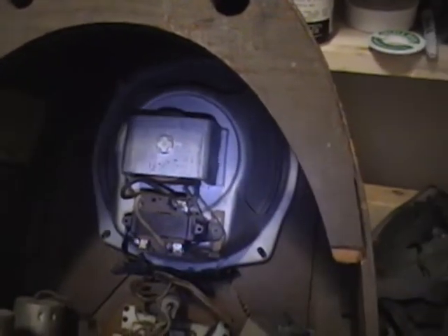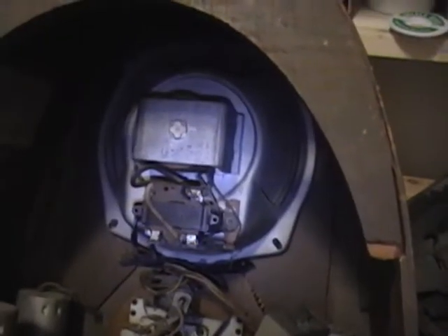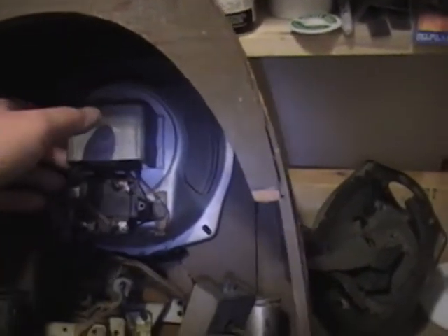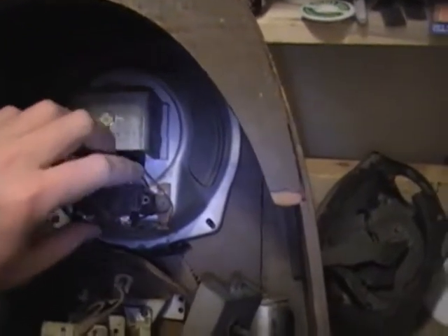The field coil is the same resistance and so is the output transformer primary. So I have removed the nuts from the speaker — let's take a look at it, both the condition of the cone, and then I'll measure the resistance to see if it's actually good. You have to be careful when doing this because there are four screws that hold these in, and if you're not careful and slip, you could jab one of those screws through the paper cone.